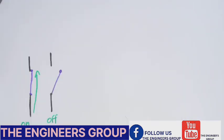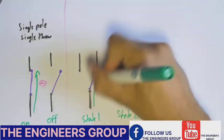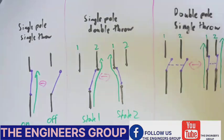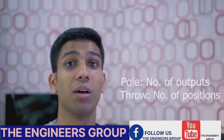Multiple different types of relay configurations exist. Firstly, we have the single-pole, single-throw relay — a very simple relay that can either be on or off, just one channel of electricity. Secondly, we have a single-pole, double-throw relay, which has two states where, depending on the side the relay is flipped towards, one side would be conductive or the other side would be conductive. Thirdly, we have the double-pole, single-throw relay. There's a linking arm between the two different poles, so this only leads to two states — either on or off — but the advantage is that you can control two separate circuits, each on their own lane. Pole refers to the number of outputs, while throw refers to the number of positions or states per output.